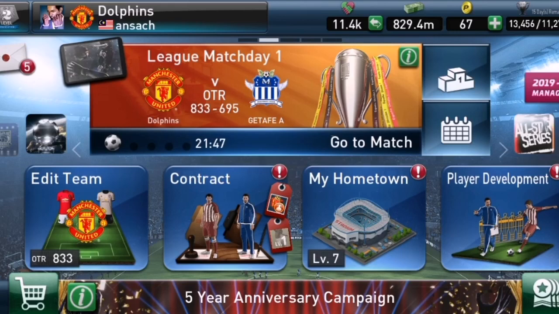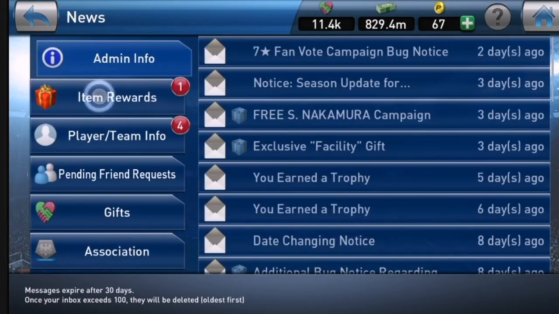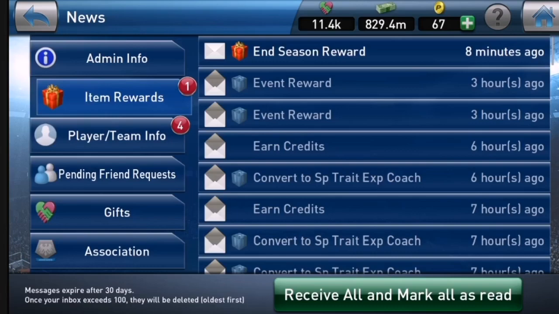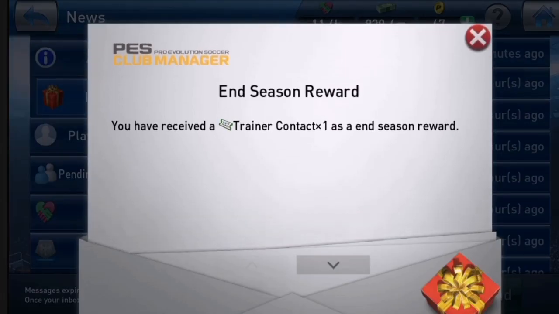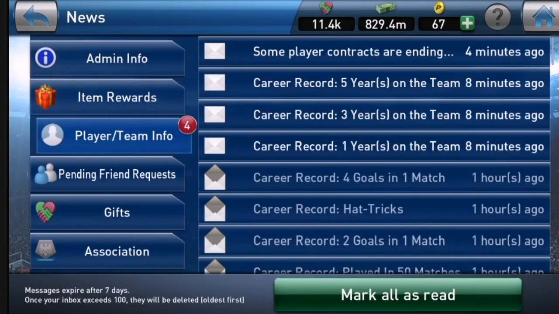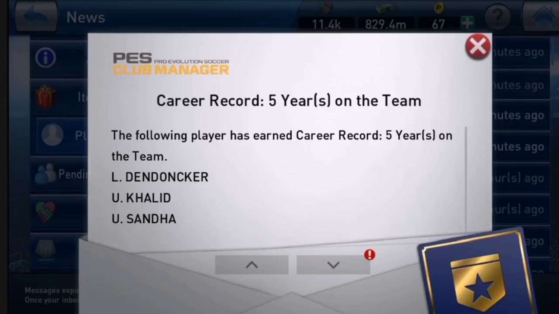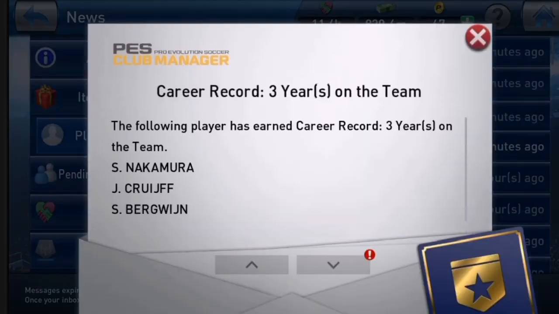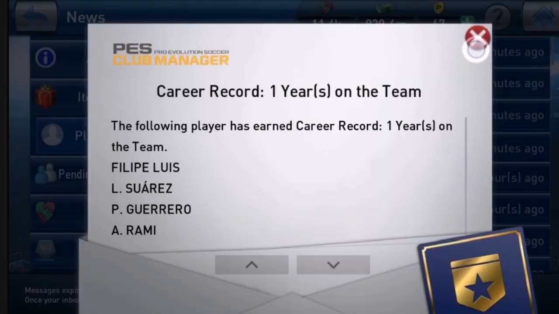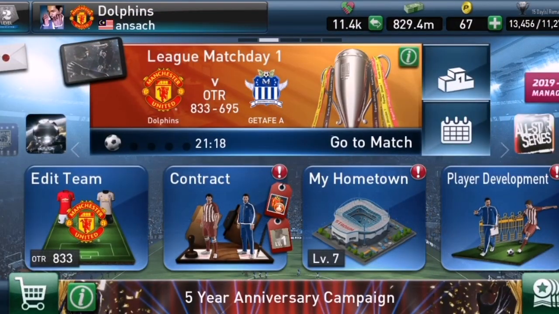Normally when I start my season, you have to look here. Item rewards: please remember that when you get a reward, you actually have to come in here to claim it. Now I've clicked it, it's claimed, and there's some notification. Some of the contracts I have to renew, and you have career record 5 years on the team. Some guys have been here early because they were young when they came in, and there's a lot of chance to improve their stats.